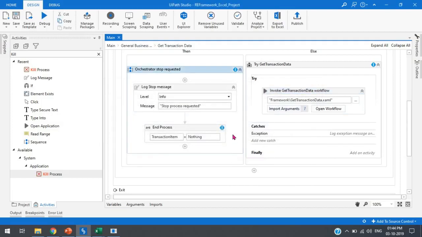Now you can see we are getting a validation error here because we have changed the UiPath code queue item to the data row. So we just remove this, put nothing, and save this. This is because the project has not been refreshed, that's why we're getting this validation message. Now again try to put nothing. Okay, now the error has been resolved.